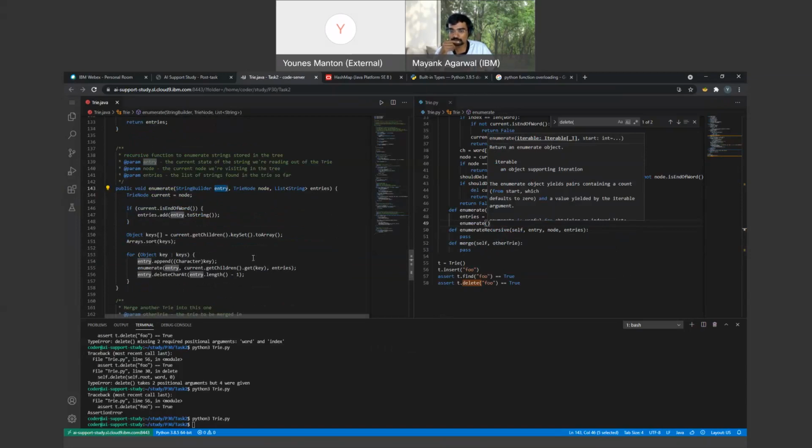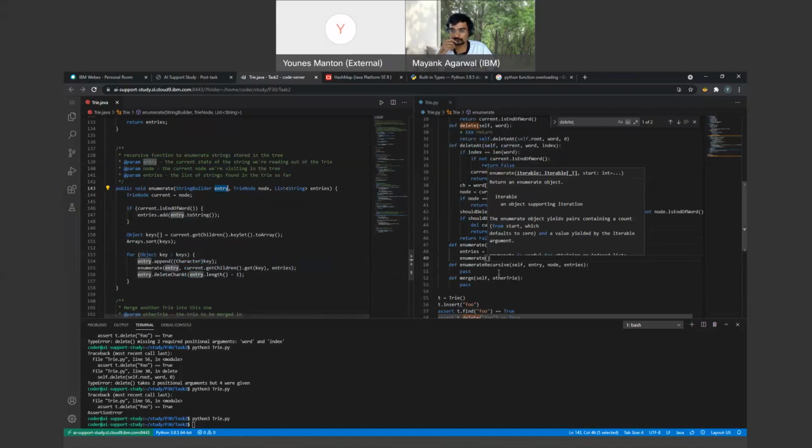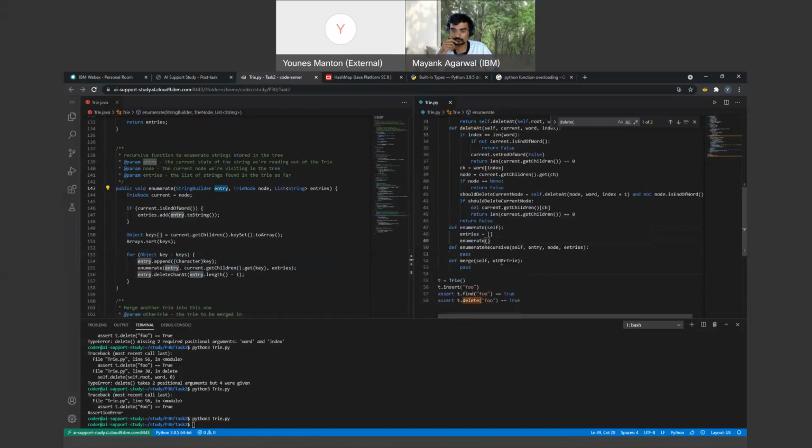So what do I need here? I need a string, something that can be a string. You can append a character to it, or you can delete a character at the end. So I think I can just use a string.